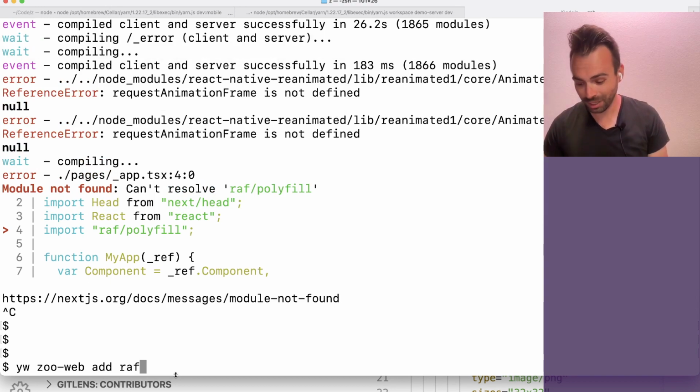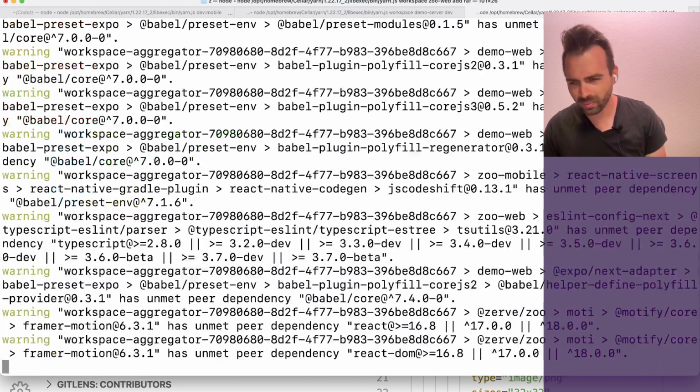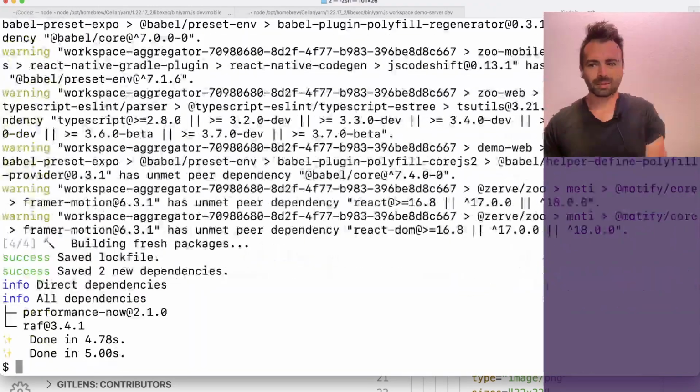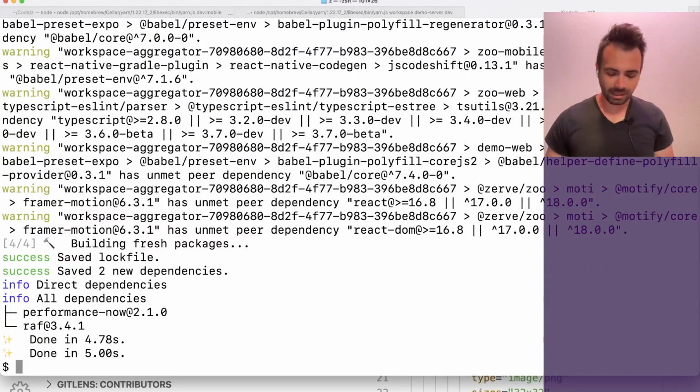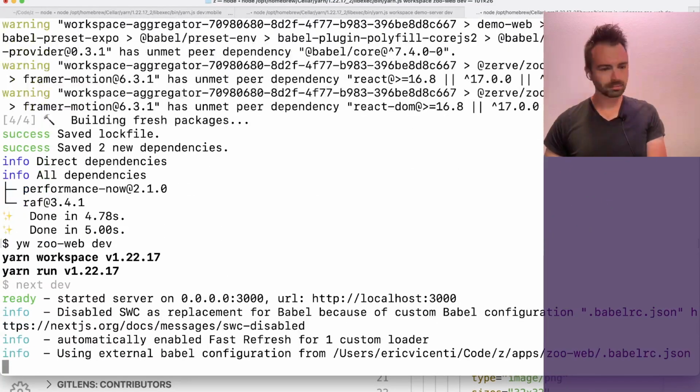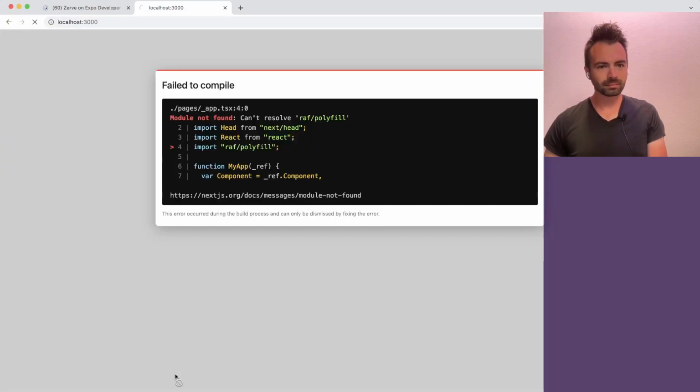I'm literally just going to try to add RAF to the web workspace as the dependency. I think that this would be the fix. I just don't understand how it used to work, because I had run this project a bunch of times before.